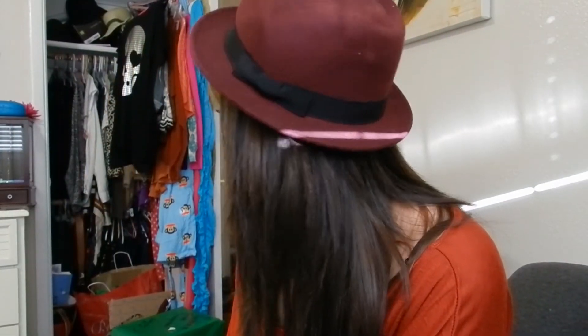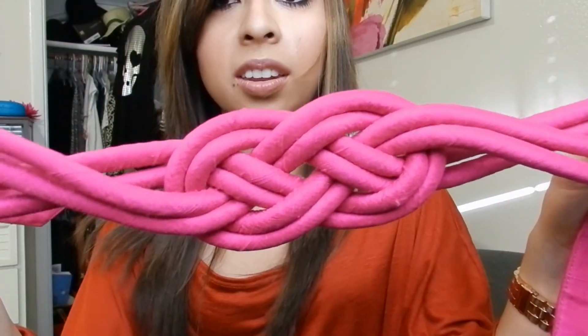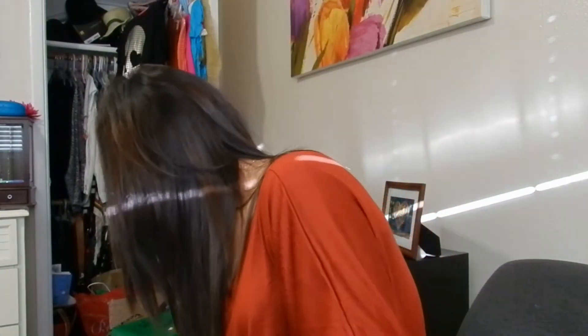From Macy's I also got this hat for $20 — everything from American Rag was half off so it was originally $40. That's the maroon hat you guys saw in my last outfit-of-the-day. Also from Goodwill, I got this hot pink belt for a dollar. I haven't worn it yet but I will soon — I spent money on it, right?